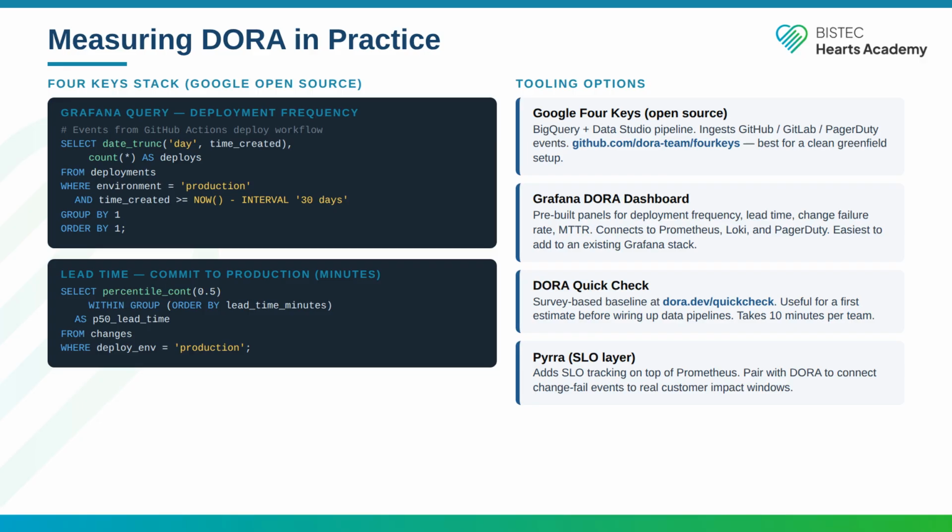One of the offline milestones for this session is to get the 4 Keys stack running against your real data. Seeing your own numbers is qualitatively different from understanding the formula. Until you have seen your team's actual lead time broken down by stage, queue time, review time, test time, deploy time, you are guessing about where the bottleneck is. If you do not currently have access to your CI/CD metrics or incident data, getting that access is your first leadership problem to solve.